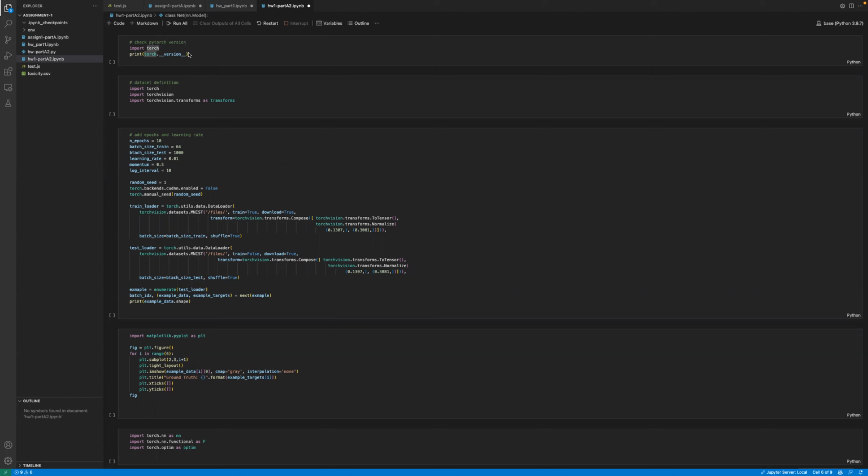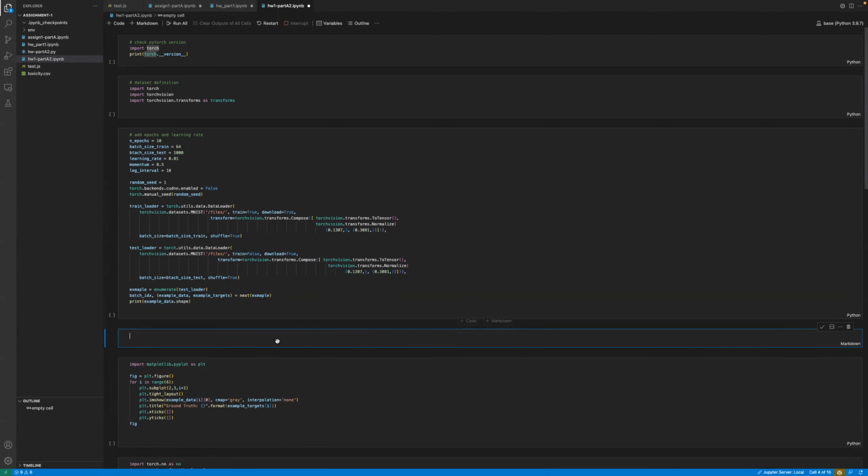So here also I have used the GitHub Copilot to make the project easily by getting the recommendations. So for example, I would like to show this, add epochs and the learning rate, which has helped me a lot, where the GitHub Copilot has helped me a lot. So here I'll be adding, add epochs.